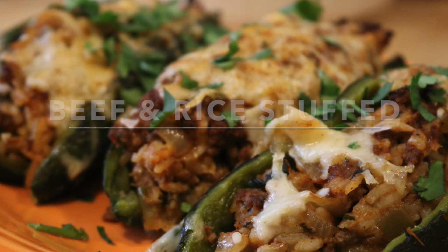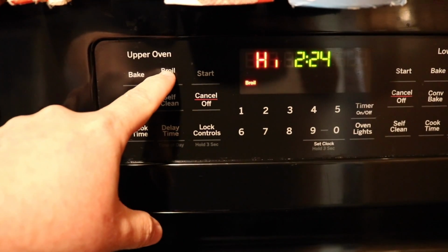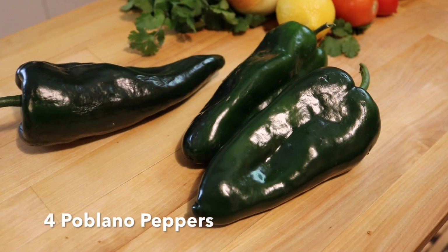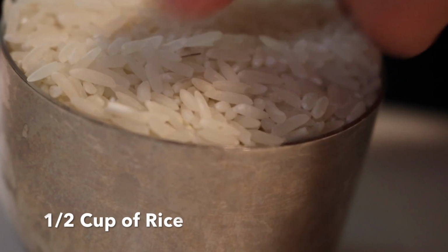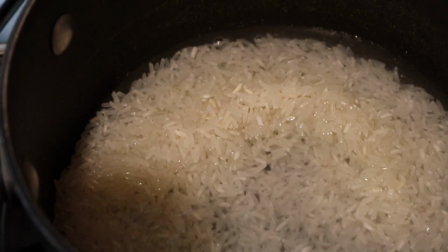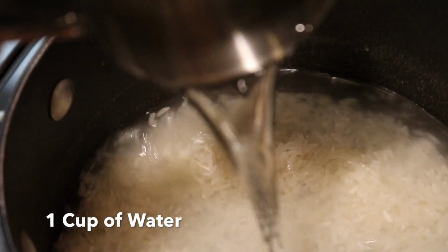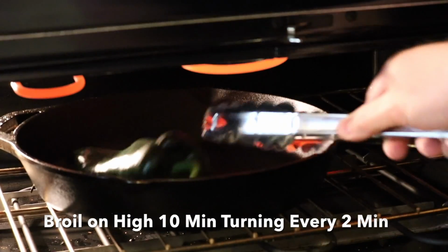From the market, and this is what we cooked: beef and rice stuffed poblano peppers. First, set your broiler to high, and you're gonna need 4 poblano peppers, even though I only have 3. Oopsies. And about half a cup of rice, and to that rice we're gonna add 1 cup of water. Let that come up to a boil, and once it starts boiling, we're gonna add chicken base, which is better than bouillon. You could put a little bouillon, or you could have used a cup of chicken stock. I didn't have any today. Stir that in and let that simmer for about 20 minutes.